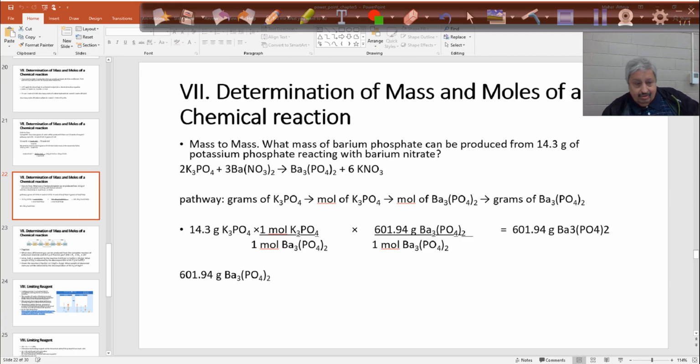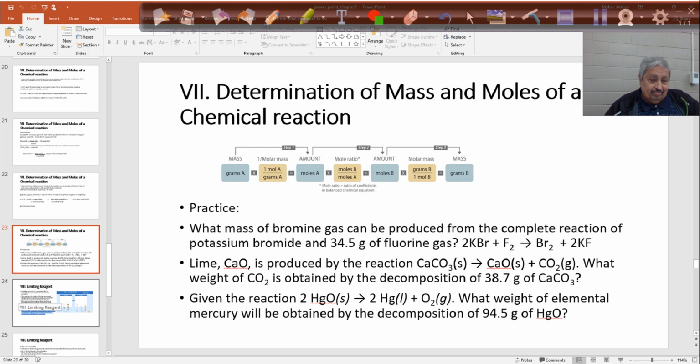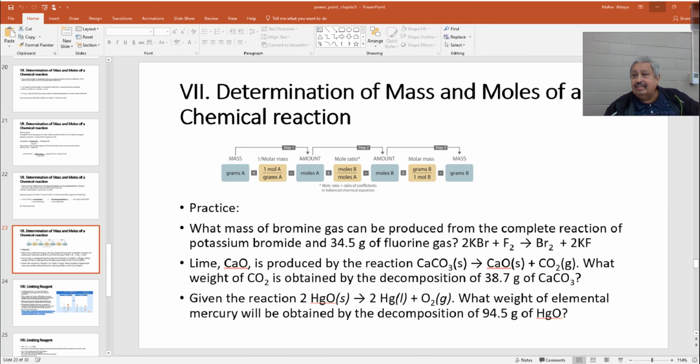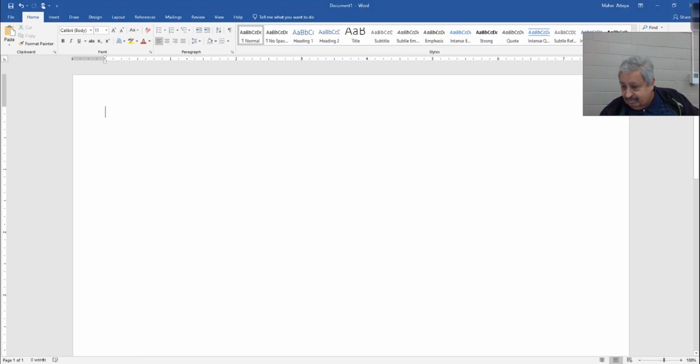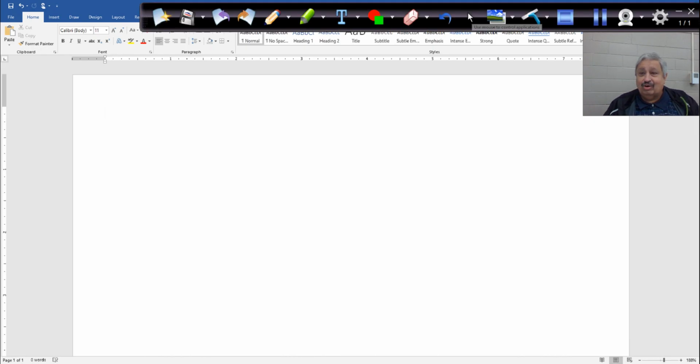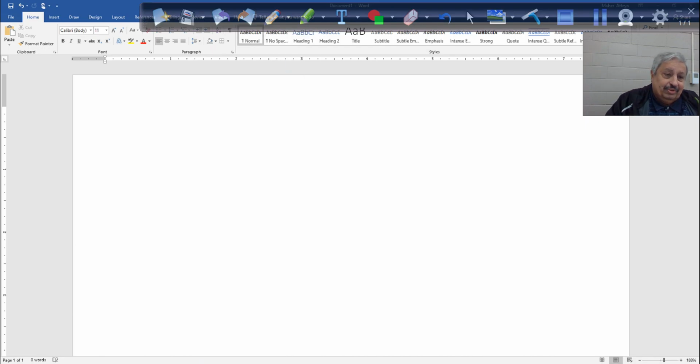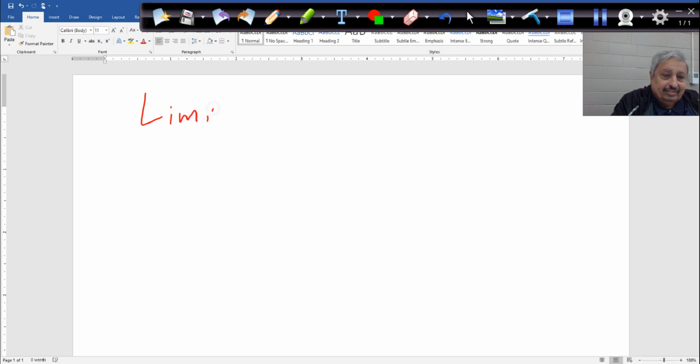So here it is. Next is to know what the limiting reactants are, correct? You can look at the whole thing here, but we are looking at something called limiting reactants. Okay, guys, we have still 2 minutes. Cool yourself down. We can go to the center and get coffee and come back. So we have something called limiting reactants, and then I'll let you go and finish this chapter. What do we mean by limiting reactants?